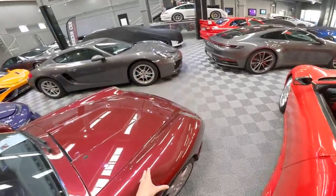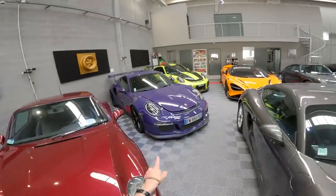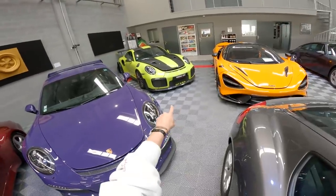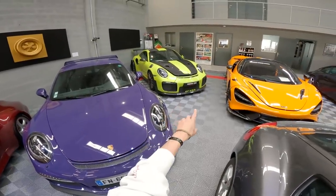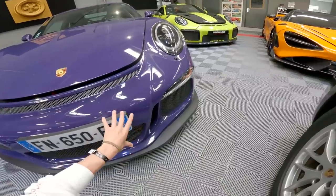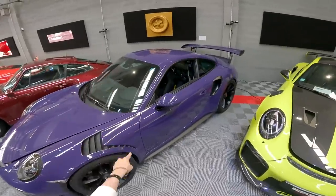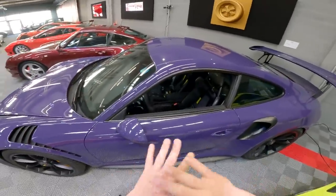I believe this is a 993 Turbo Carrera. We've got a Cayman RS6 under the cover. This is cool — having a GT3 RS next to a GT2 RS. You've got the ultraviolet paint color on the GT3 RS and acid green on the GT2 RS. You can see how much more aggressive the GT2 RS front bumper is. The GT2 RS has full carbon whereas the GT3 RS doesn't have it stock, but you can add it. The GT3 RS is a 991.1 while the GT2 RS is a 991.2 — you can tell from the LED headlights and the air vents on the hood.